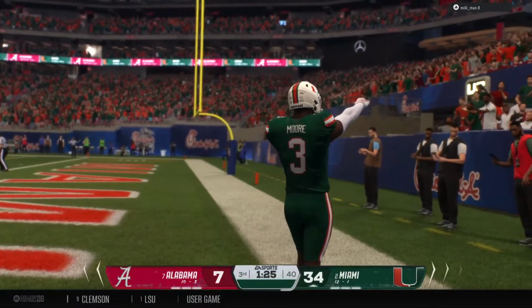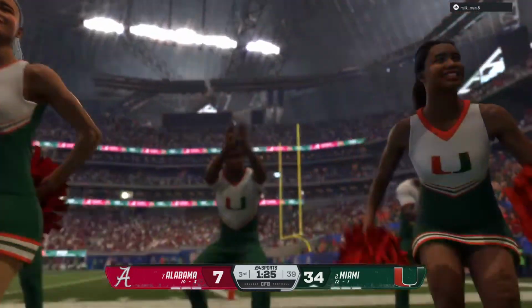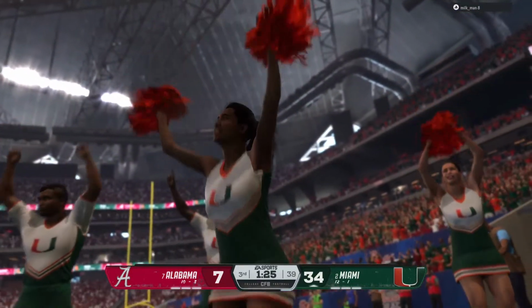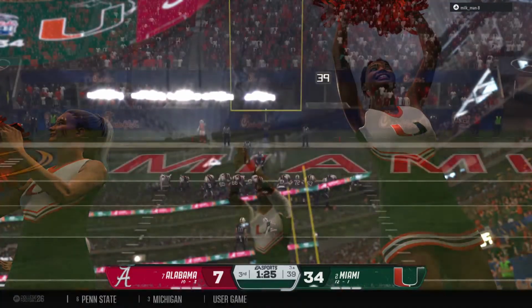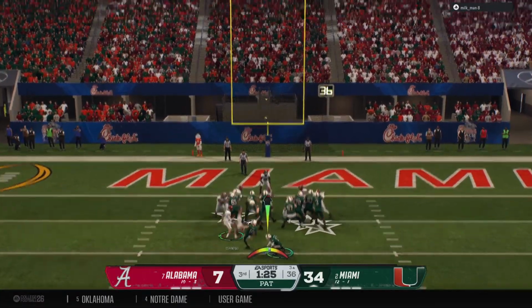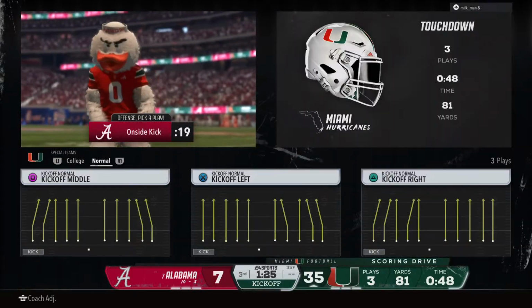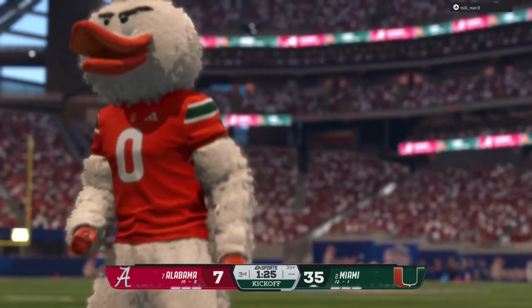You talk about being in the zone. This guy continues to make big plays. That's another touchdown pass for the quarterback. So they'll try to add to the lead now with the PAT. The extra point is good. Now it's a 4-touchdown lead, 35-7.